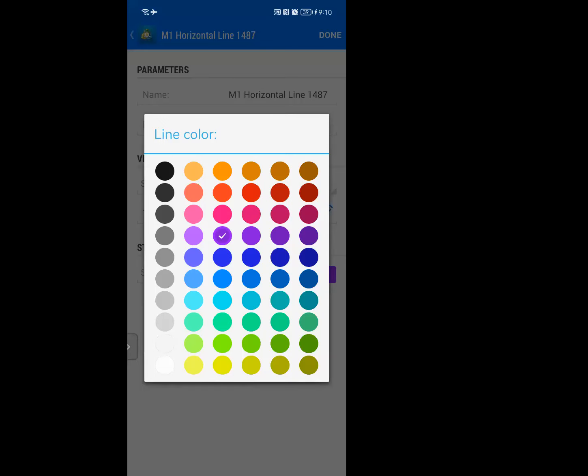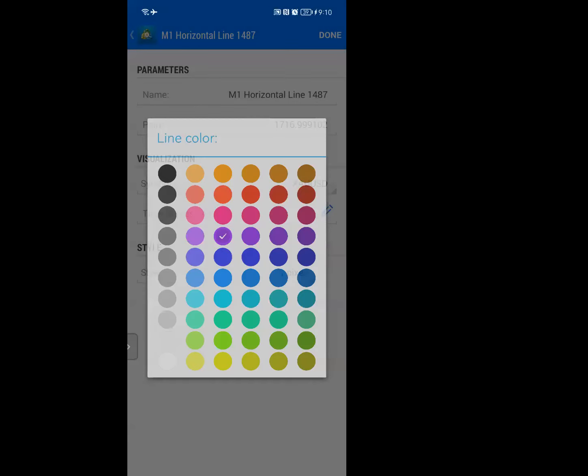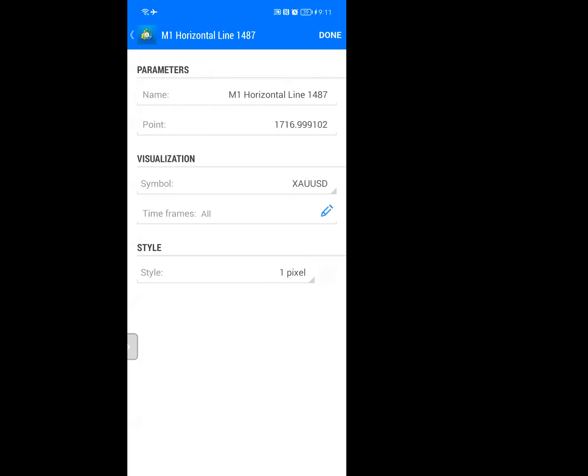And the men, we like the harsh colors. So you can choose a color that is suitable. Sometimes you can make the chart look good for yourself, actually. So maybe I want to use any color apart from what we selected before, maybe white. After I'm done, I'll click done. So the line has changed.